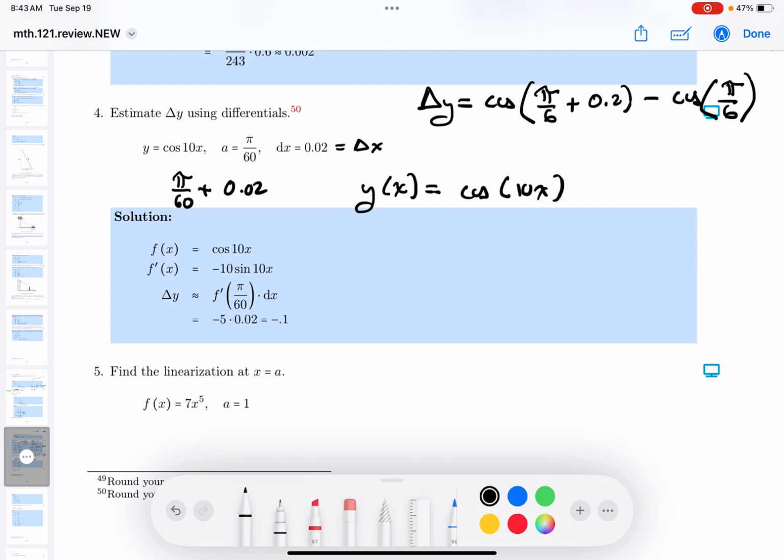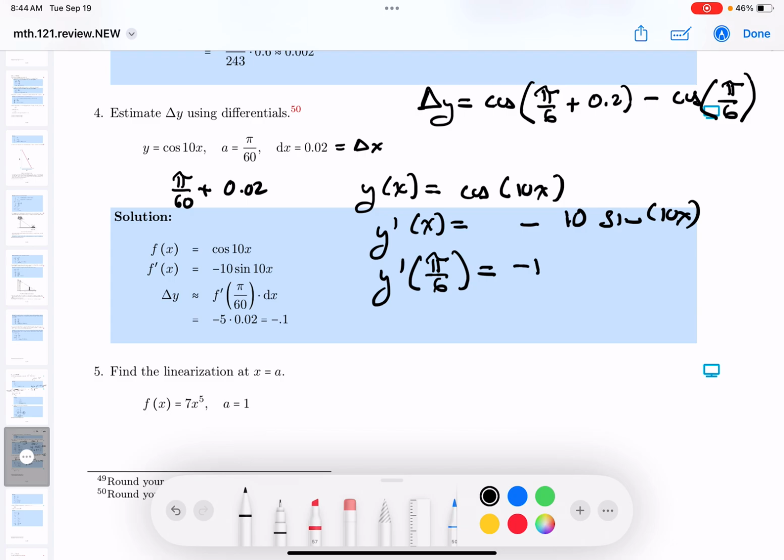All right, I just revised it. So what do you get now? Let's take a look. I got to write it down, don't I? So y prime is that. So y of x equal that. Y prime is going to be equal to minus sine of 10x times 10. All right? So I'm going to evaluate y prime at pi over 6.